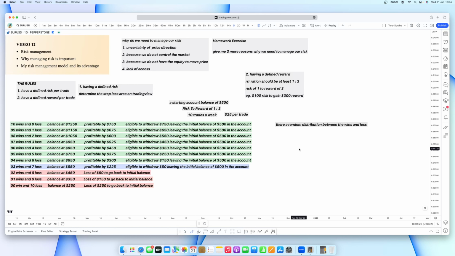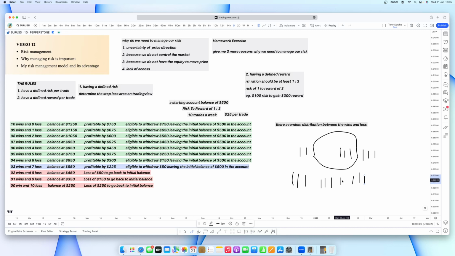It can come in the form of the first trade is a win, the second trade is a win, the third trade is a win, and the remaining 7 trades you will take will be losses. There is a random distribution between how it's going to come. It can happen that this third win can come to this fourth loss, and the fourth loss can come to this area here. So it can come like win, win, loss, and then followed by 3 losses again, loss, loss, loss, and then win, and then loss, loss, loss. You cannot tell how it's going to come.